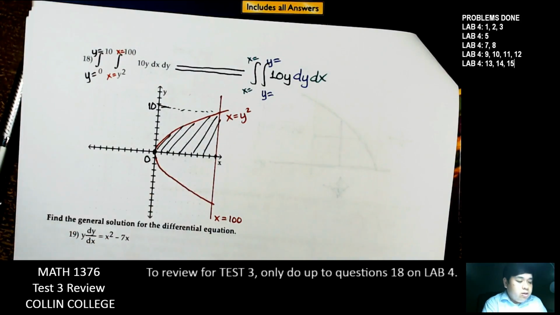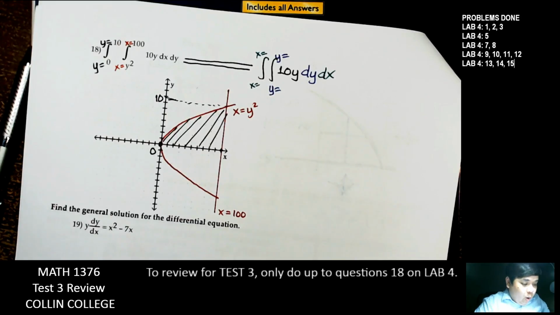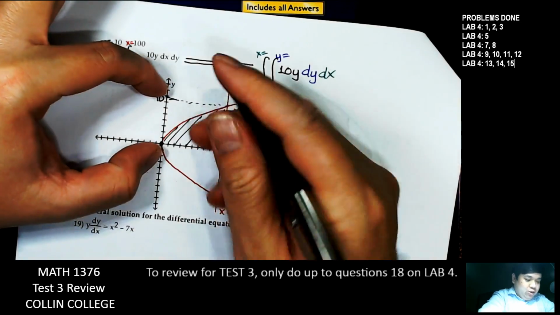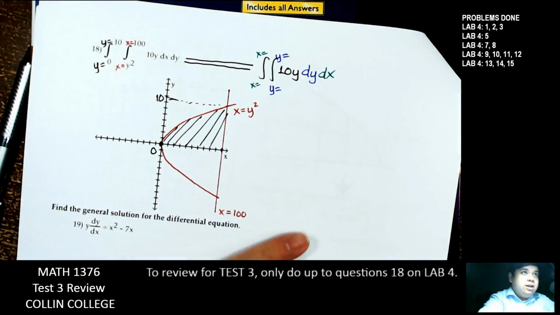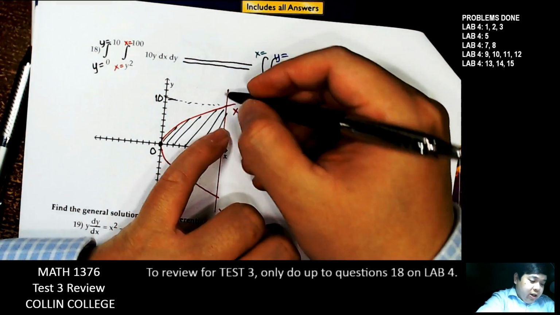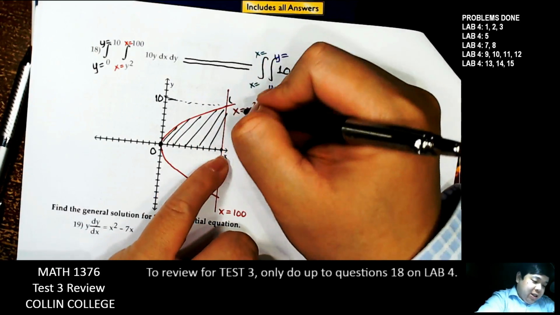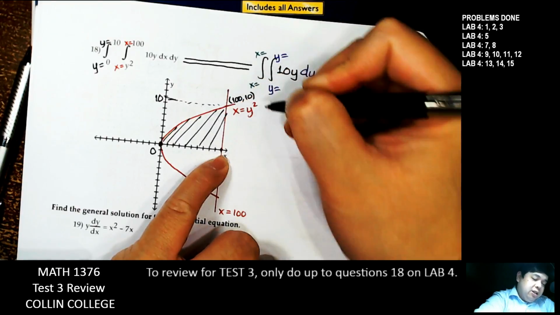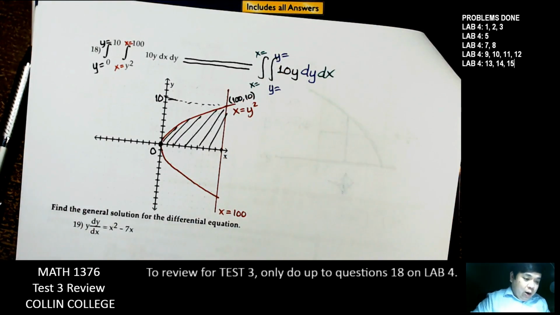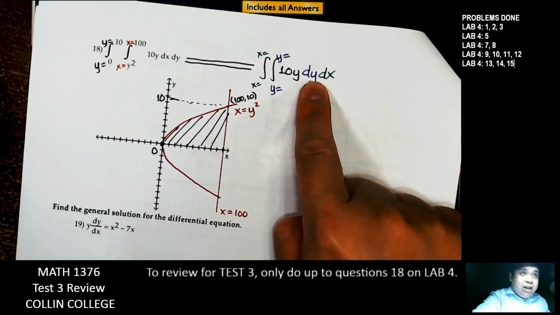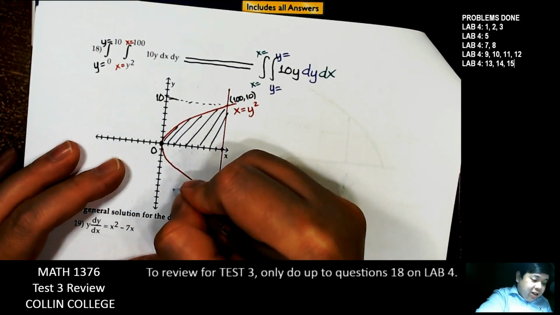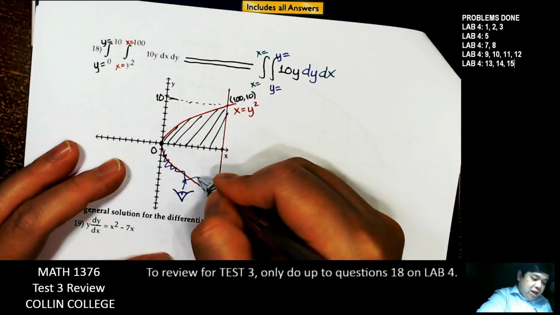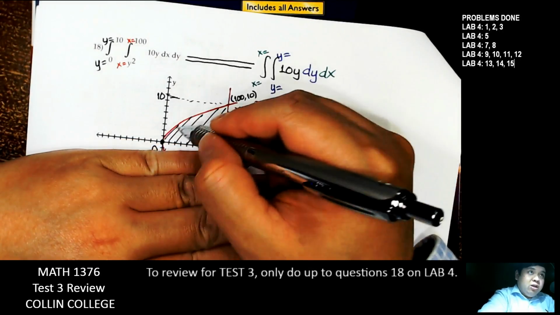Not the bottom part. Y equal to 0 and y equal to 10, so only between those. This point is when x equal to 100, when y equal to 10. Right? Now we switch and we put dy inside. If dy inside, we will look in the y direction. We ignore this now because we only look at this region here.